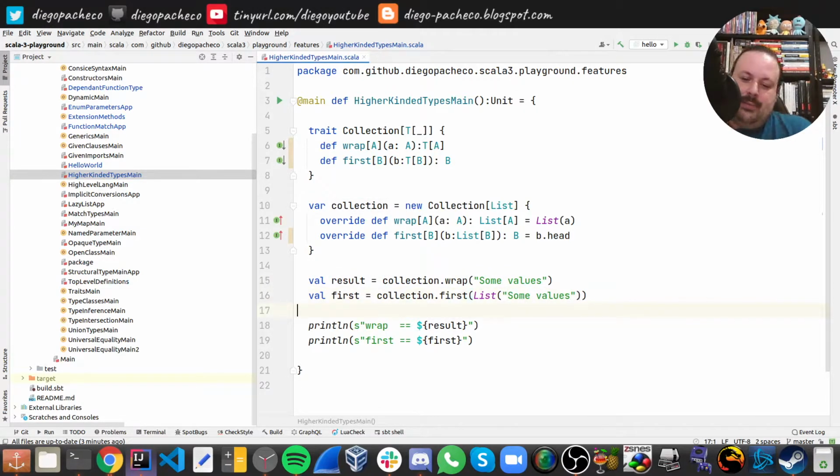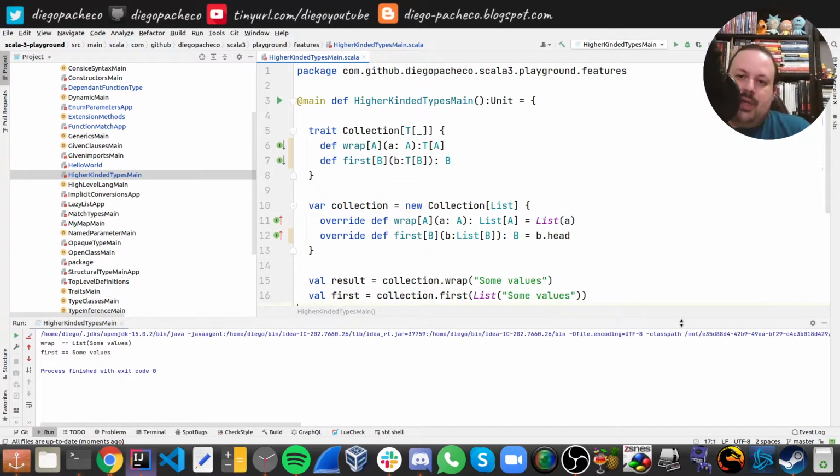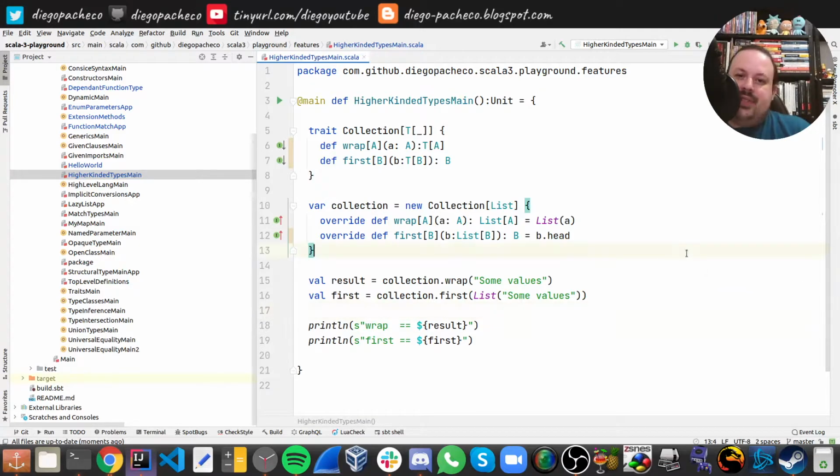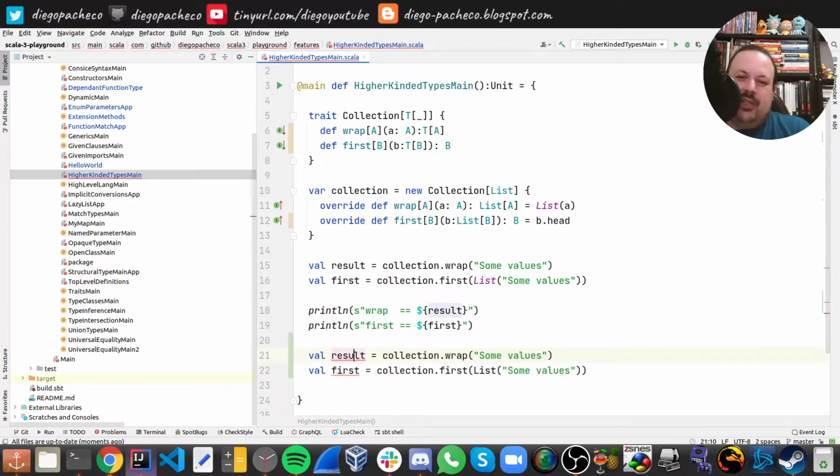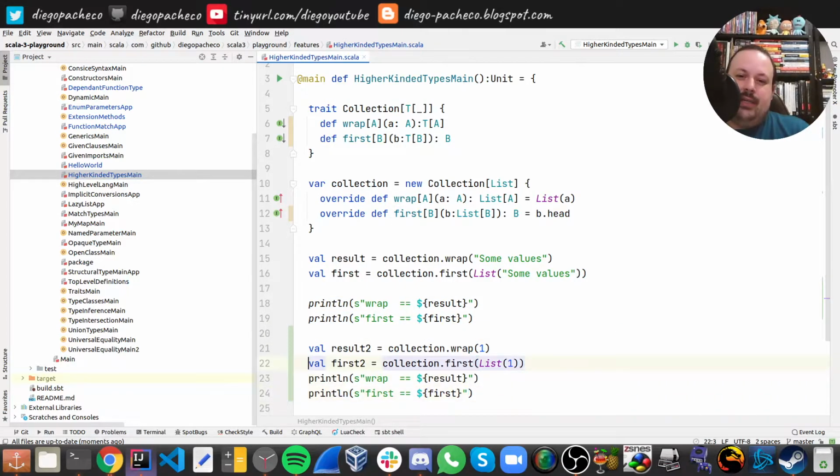But let me run this, all right? So we see it works. And the cool thing about this, like I was saying, right, is it's generics in layers, right? So let me just change the variable names here. But now, like I could do stuff like this, right? And this will work, right? And we can also print then here, no problem. Just let me put a 2 here, and then you're gonna see that it works.